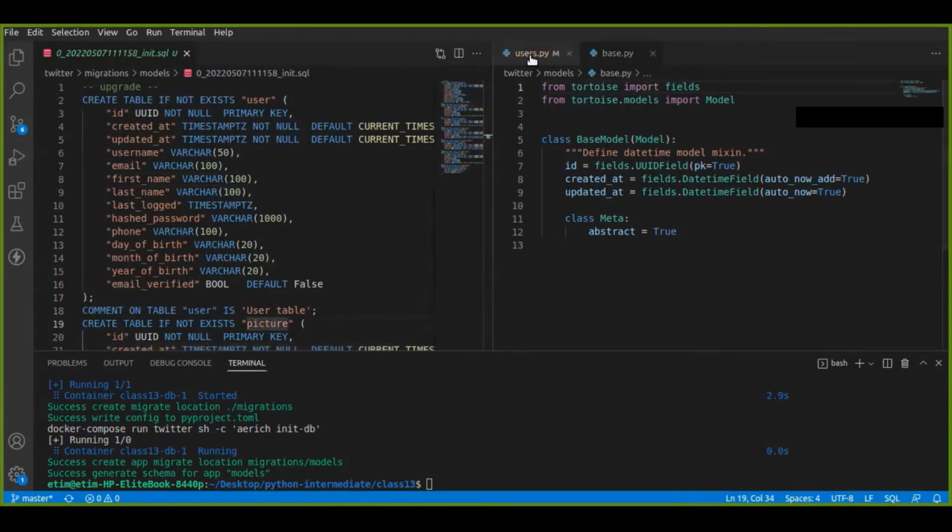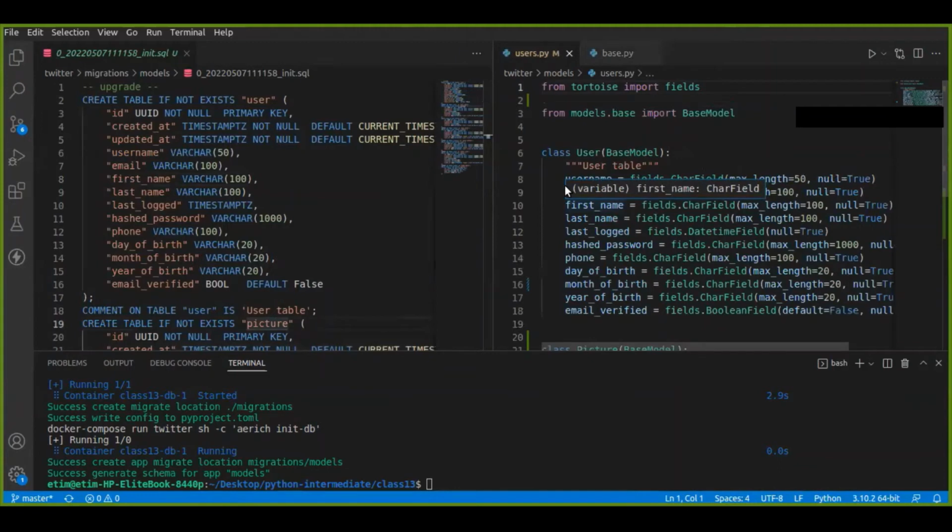That brings us to the fields we defined under the user table. We have the username, which should have a max length of 50, and it is a char field. That's why we have a username varchar with 50 in brackets. That 50 in brackets is the max length of data that this particular field can carry, and varchar is the data type in SQL.